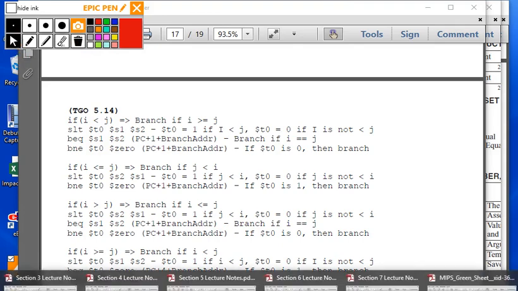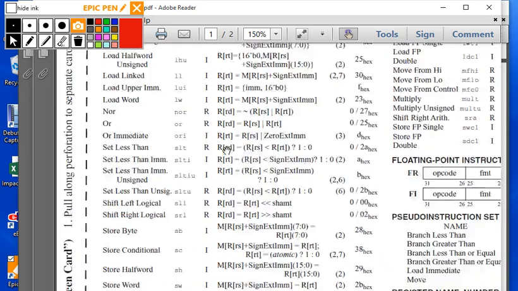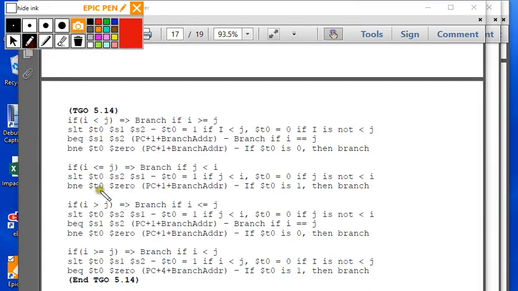Well, I have to have two register inputs, right? Branch on equal, branch not equal: RS does not equal RT, RS equals RT. I can't use an immediate value. So, if you recall from here, we actually have register 0 where it's automatically stored as 0. So what we did, we said I know that T is equal to 1 if I want to branch. Therefore, branch not equal: T is equal to 1, then it's not equal to 0. And then I put in the branch address. So in that case, that's exactly what we did in the solution.